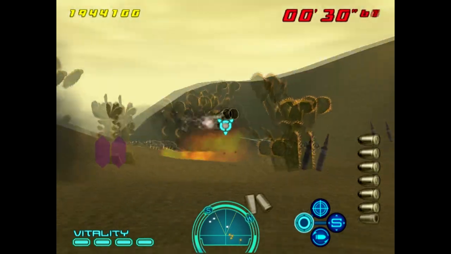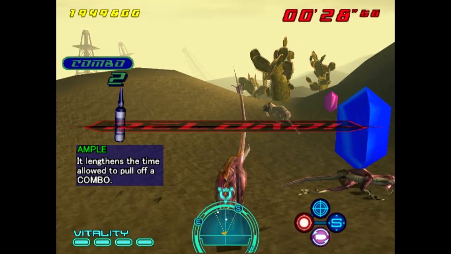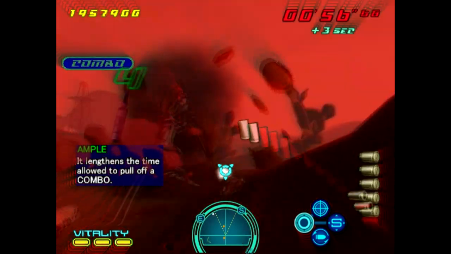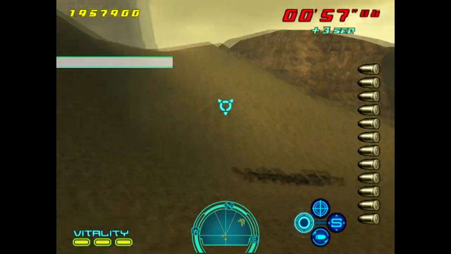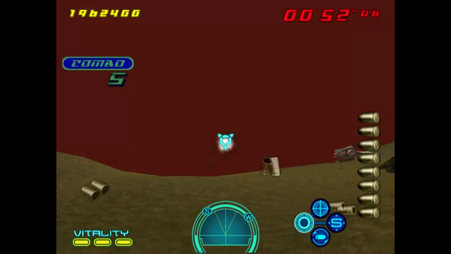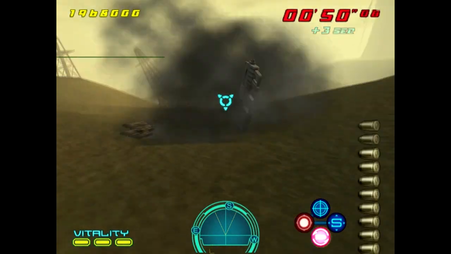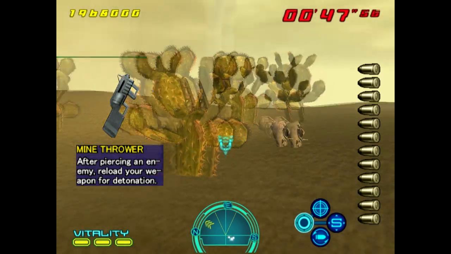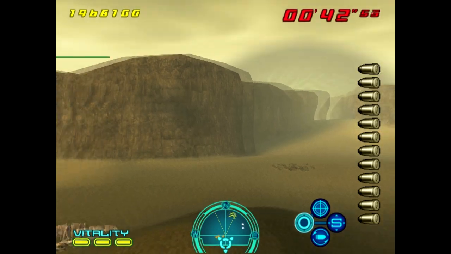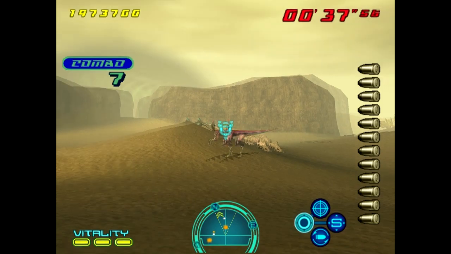Reload. Alright. I don't think that we have time to further investigate the jungle or desert over here. Mine thrower. So some of these weapons are brought over from Resident Evil. There's the mine thrower. There's the like shitty dart gun, crossbow gun.